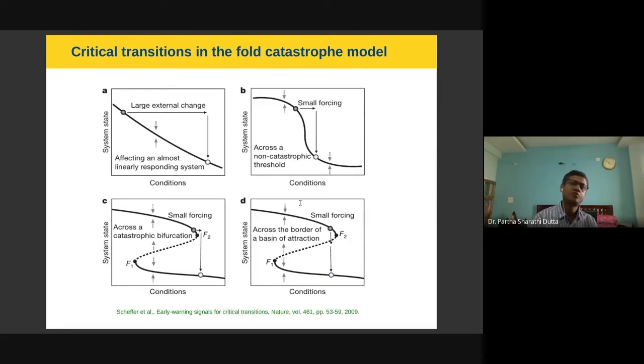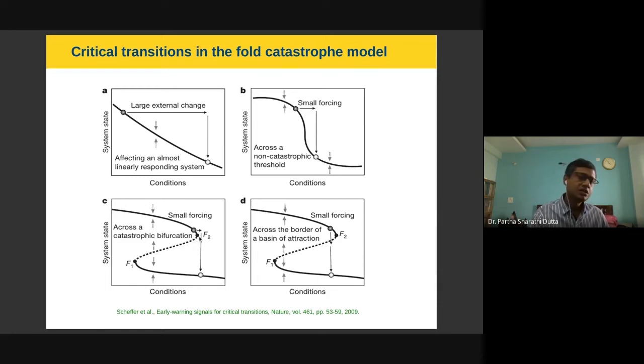So let me explain it in a more vivid way. This is a nice picture taken from Scheffer's paper in Nature. If you are just before the cusp point, when there is no alternative stable state, and you still vary one of the drivers, let's say carrying capacity in the previous example, you will see that the abundance decreases gradually, right? If one wants to push this ball in the upper state, which is the upper steady state, to the lower state, then one has to give a large amount of kick, right? If we are close to the cusp point, then a small amount of forcing, though there is no alternative state, is still capable of making the system come to a lower abundance state, right?